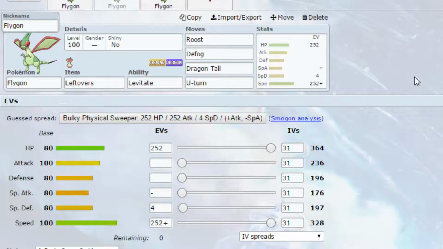The second set that we have is a support set. Now, I thought it's quite interesting because Flygon isn't affected by Spikes. It's not really too affected by Stealth Rock. It's not affected by Sticky Web, so it's a really good Defog user. Now, I thought we could have Roost on here. Thinking about it, Roost is a transfer-only move, so I believe you will have to check Serebii for that, but I believe it is a transfer-only move, so you will have to transfer a Flygon with Roost from a previous generation. You've got Defog on here to get rid of any hazards, because as I said, Flygon's not really affected by too many hazards. So having that Defog opportunity is really, really good.